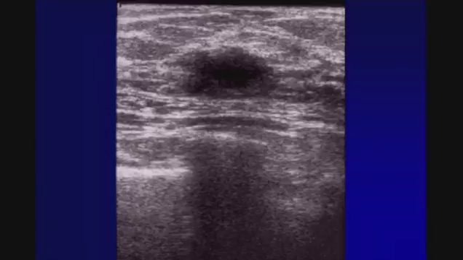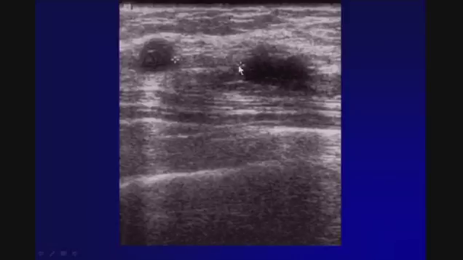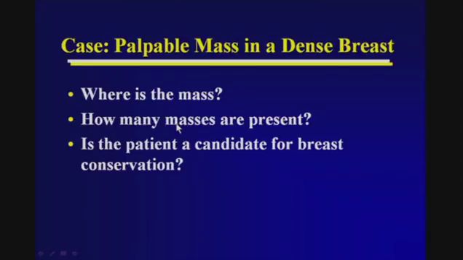So let's take this case. This is a hypoechoic mass, irregular. This is an obvious cancer here, invasive ductal carcinoma. And then we want to look in the neighborhood to find the satellite. So if no other satellites were identified, we would measure this distance, biopsy this one, presumably with core biopsy. This one we would biopsy with FNA if we had good cytology support, or with core biopsy. And then we'd place a clip in both lesions to document evidence of multifocal disease.